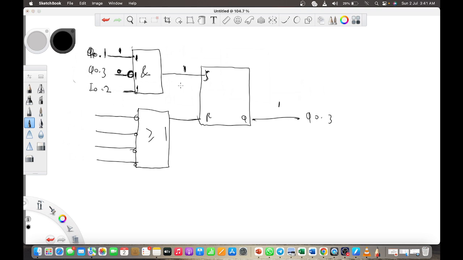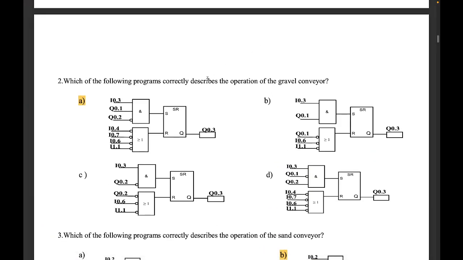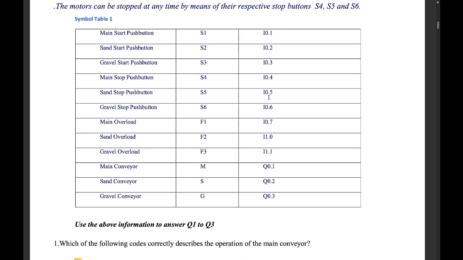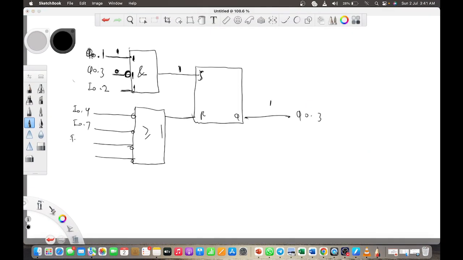Also, it will go off when either the main stop or the main overload trips, or the sand stop or sand overload. Sand stop is I0.5, sand overload is I1.0. So I0.5 or I1.0. So that's it.